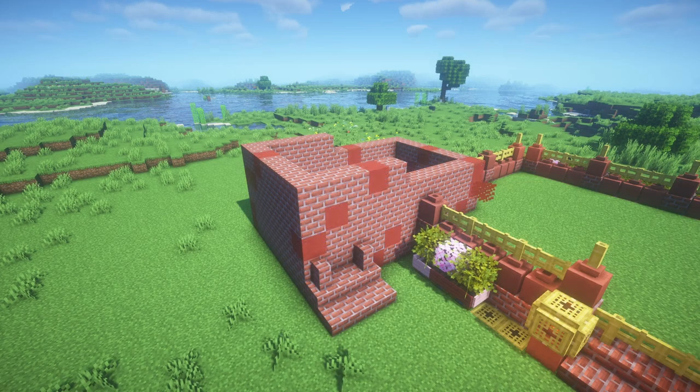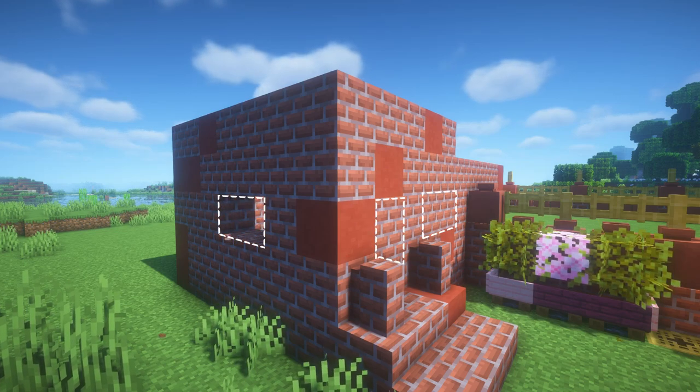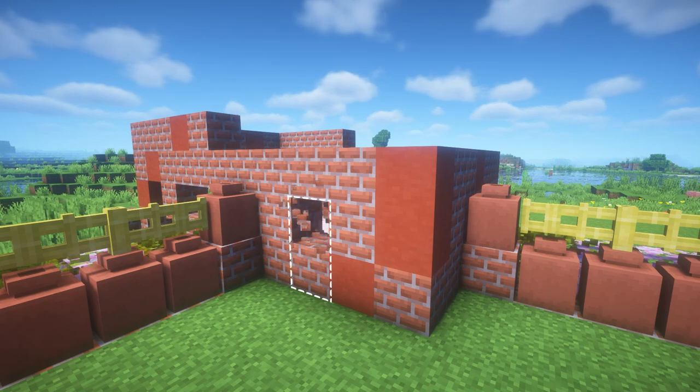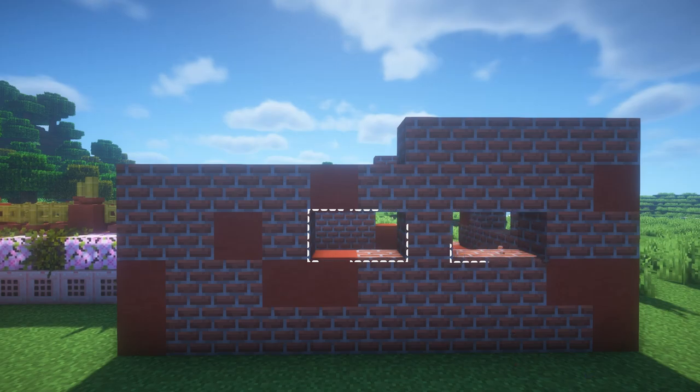And as always, texturing. 2 blocks away from the corner, the first window, the front door, and the other window on the side. The other door where the sniffers live, and the 2 back windows.